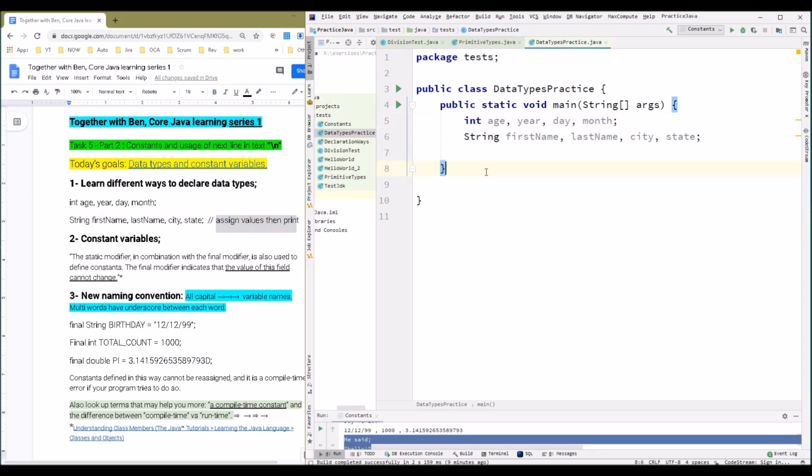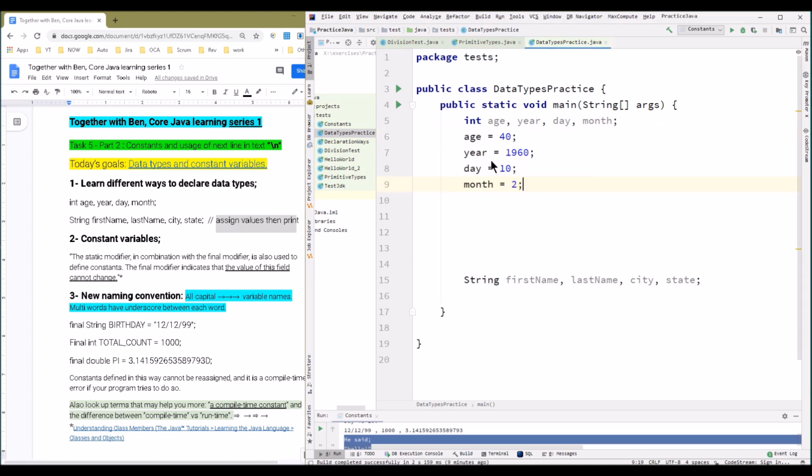So let me separate these things. For this one I already did that, so let me bring it over here. Age is 40, year is 1960, day is 10, and month is 2. So that being said, let's copy the very same statement.